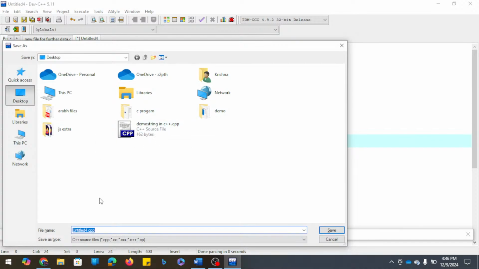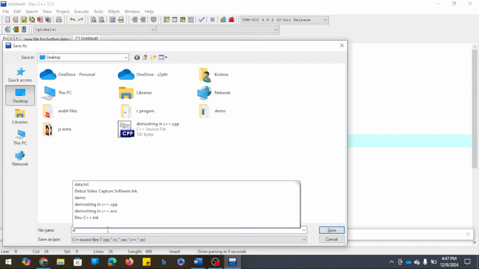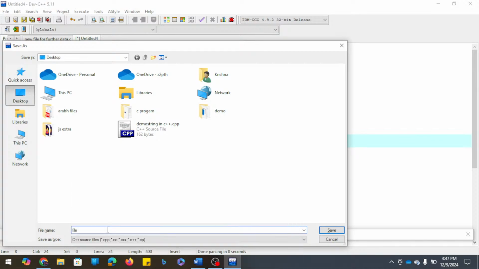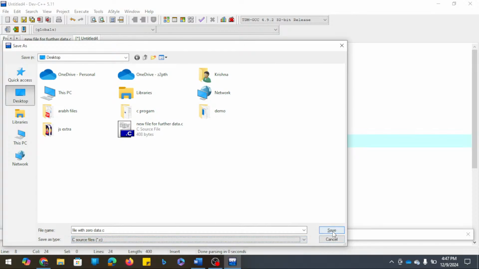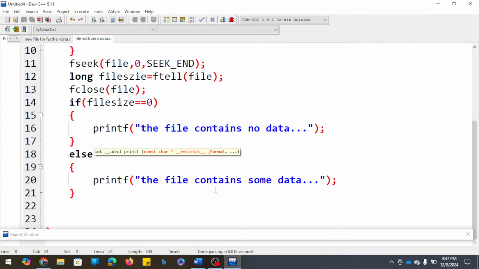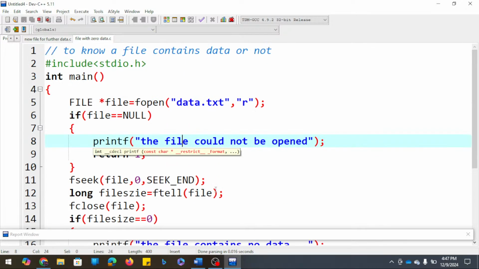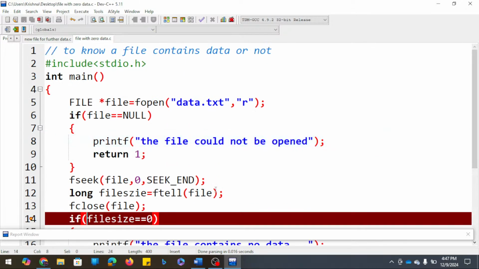So let's just save the program, and let's on desktop. So desktop, data with file with 0 data. Let's run it. What is going to happen?